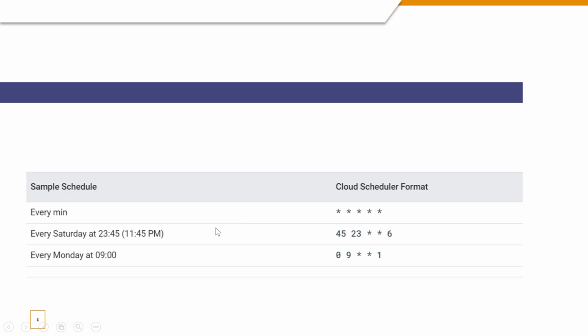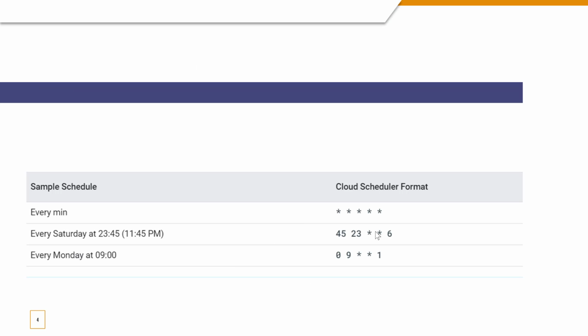Now let's look at a more common example. Let's say you want to run a particular event on a Saturday at 23:45. Like I showed you in the previous slide, the 45 is associated with the minute, the 23 with the hour. So the first two stars are the time, the minute and the hour.